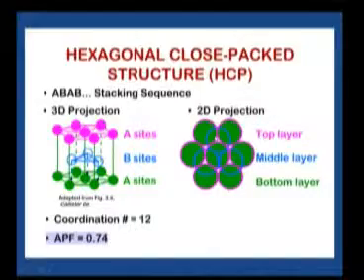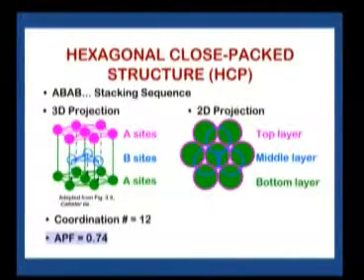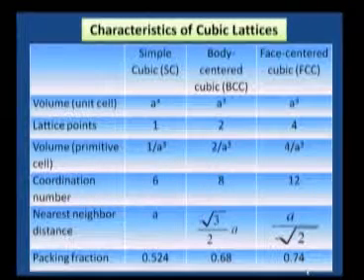So, having constructed the first layer, how do you construct the first layer? You are putting the balls side by side, okay. In whatever way you put them, when you are close packing, it will automatically lead to a hexagonal shape. And then, as I told you earlier, for the second arrangement, the middle layer will be here, then there will be a ball which can be kept above this trijunction, and that will give rise to the middle plane. So, if this A B A B A B is repeated, then that will give you the hexagonal close packed structure. The most interesting thing, as given in the slide, the APF is 0.74, which is similar to that of the face centered cubic structure.